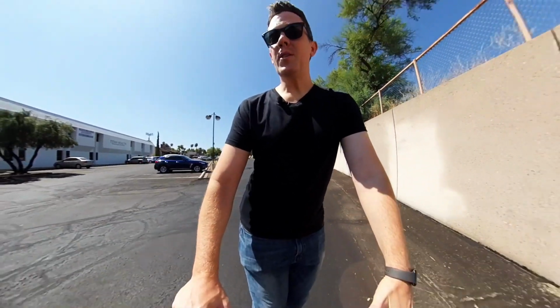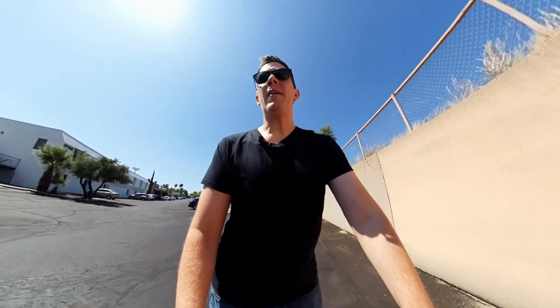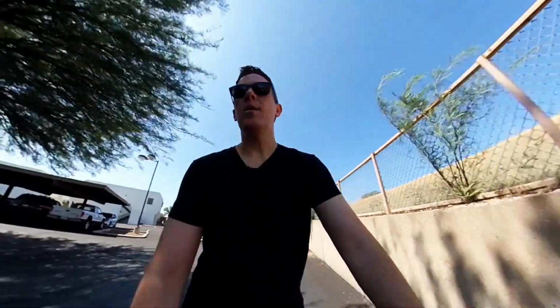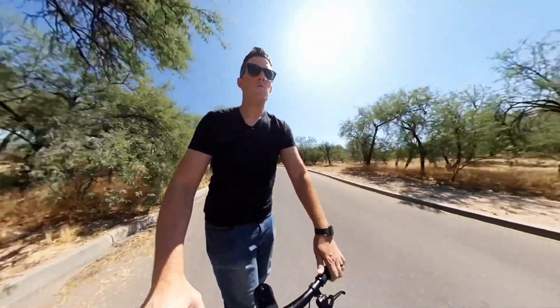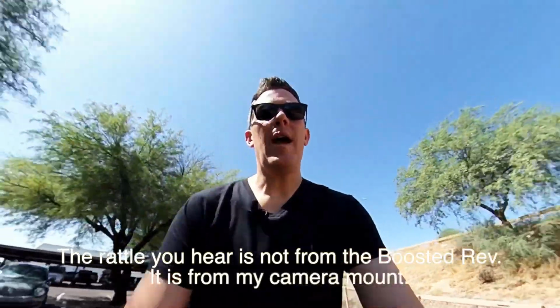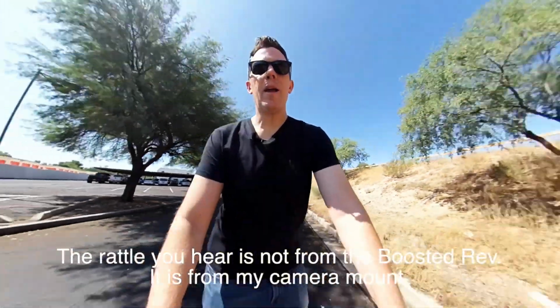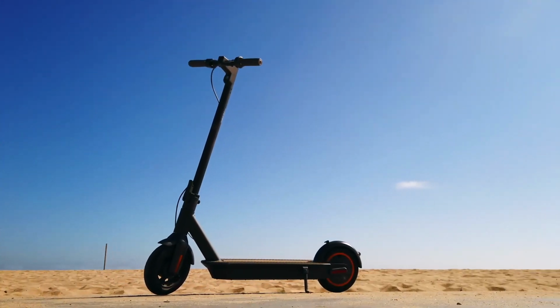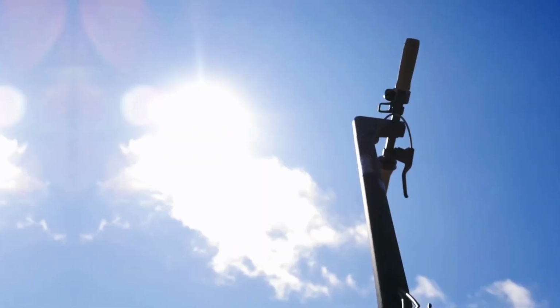So after having ridden this around for a while, here are just some of my final thoughts. If you're on smooth pavement, great ride. Power is, in my opinion, unmatched currently in the just standard electric scooter realm. The 9bot is coming out. I've got one of those on the way as well from Segway, which I'm super excited about. And I'll definitely be doing a comparison video between the Boosted Rev and the Segway 9bot.